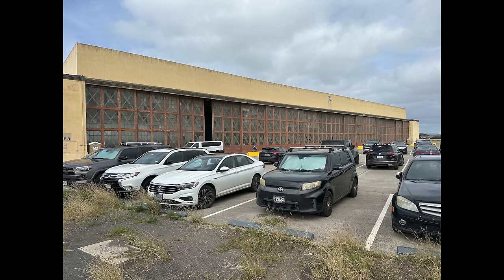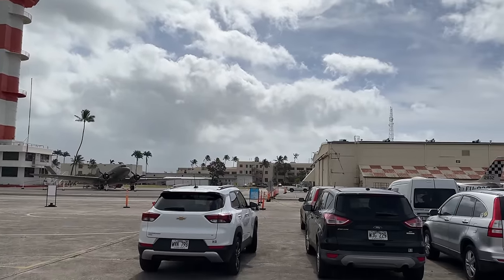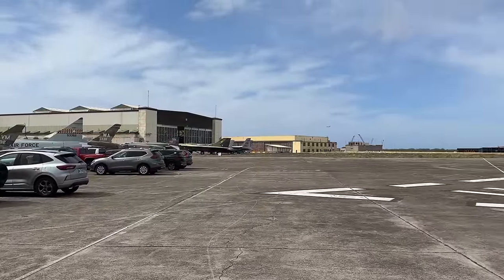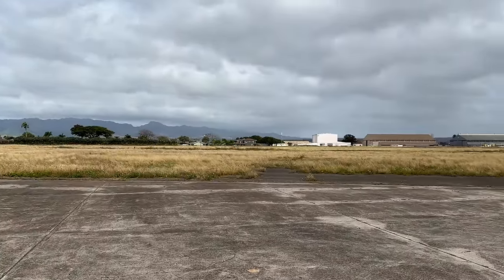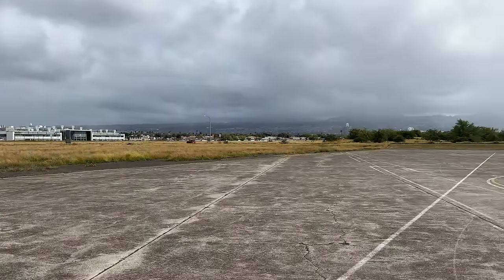Right behind the seaplane base, there's this hangar, which was barely damaged in the attacks. That's the tower for Ford Island. And we're looking at the Pearl Harbor Aviation Museum, panning over to Hangar 79. And the seaplane base is just to the left of that. This is panning across the airfield, looking at the opposite side of Ford Island. The Utah is right behind that white hangar there on the left.